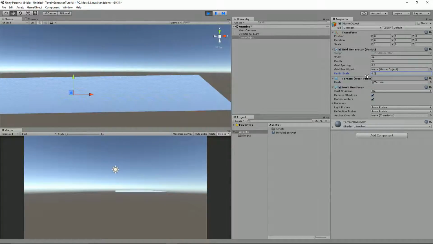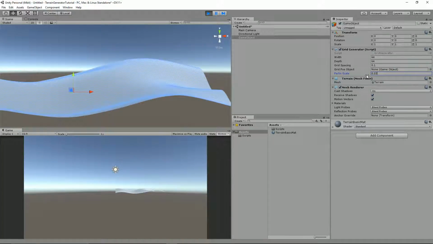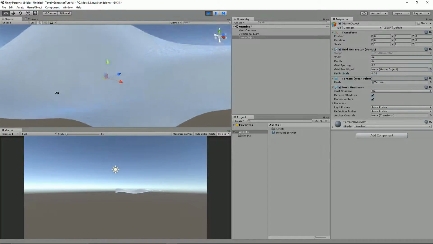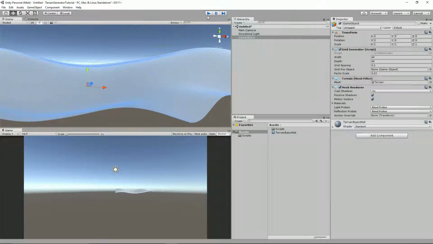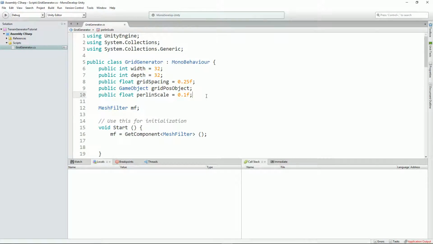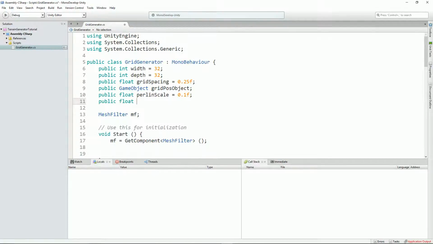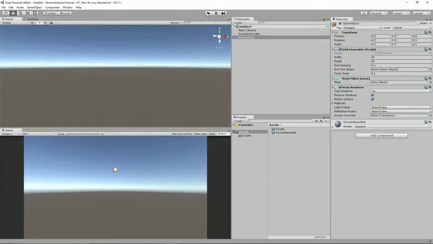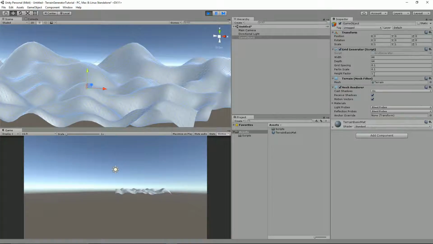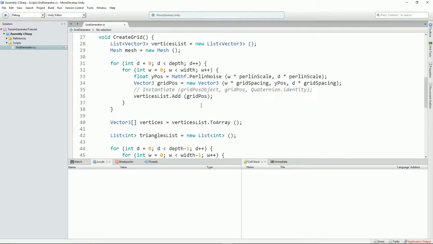It's interesting, isn't it? What a difference it makes. 0.03. Okay, and potentially the other thing we could do, I suppose, is have a height factor. Public float heightFactor equals 1f. Let's save that for now. We'll just get rid of that, by the way. We don't need that anymore, do we? That was for testing. Let's have a look now. There you go. So you've got that. So potentially you could. Oh, hang on. We need to use the height factor, don't we?